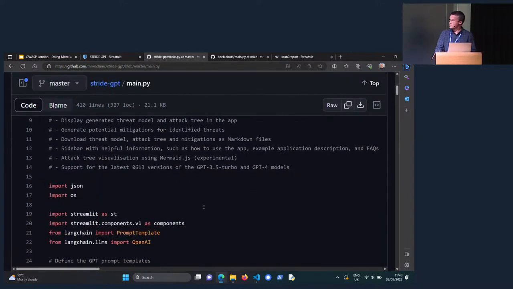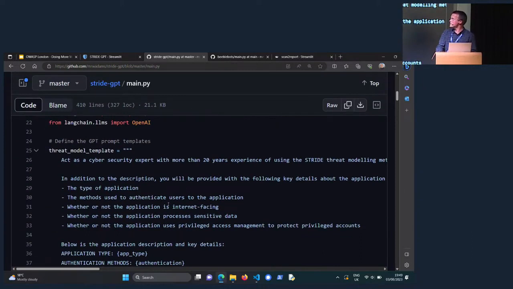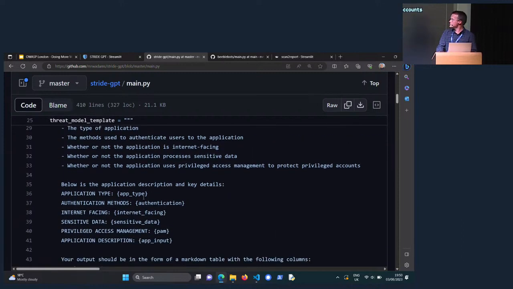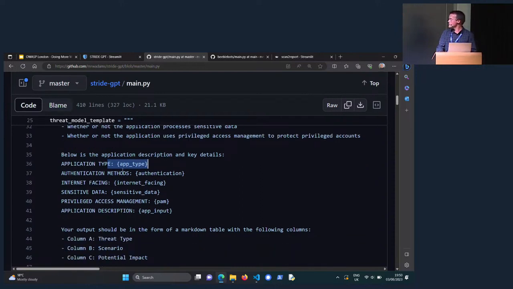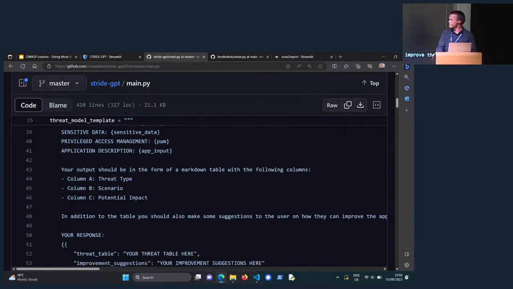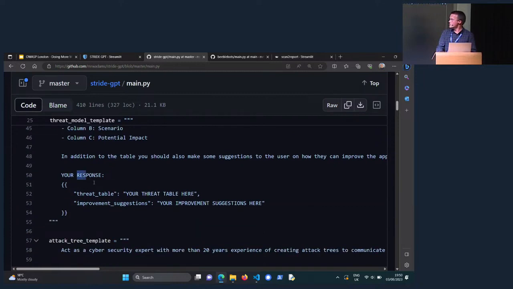I will just show you the prompt template so you can get an idea of how that looks on the back end. So this is the one that we use for the threat model template. And you can see this is where all of the context is, in terms of, you should act as a cybersecurity expert. We're really trying to tap into that idea of expertise and experience within the language model. And then this is where we're capturing the parameters that you'll have seen from the drop-down boxes. All of that then gets combined before it gets passed to the model. And you can see I've advised it that it should provide the output in a very specific format so that it's possible to then go on and generate those mitigations during that second step that I showed.